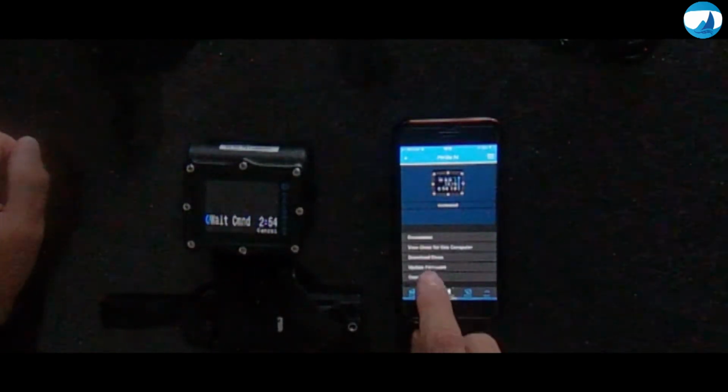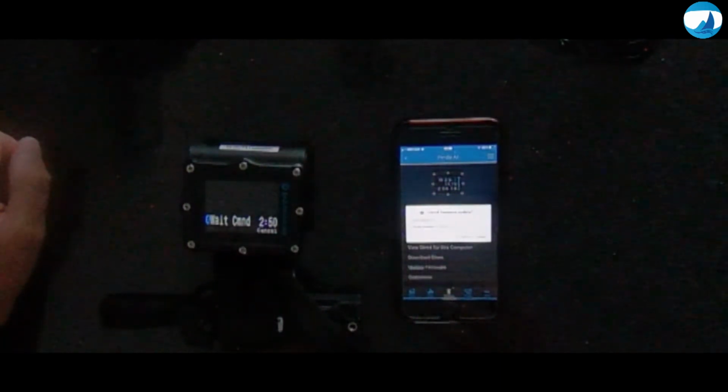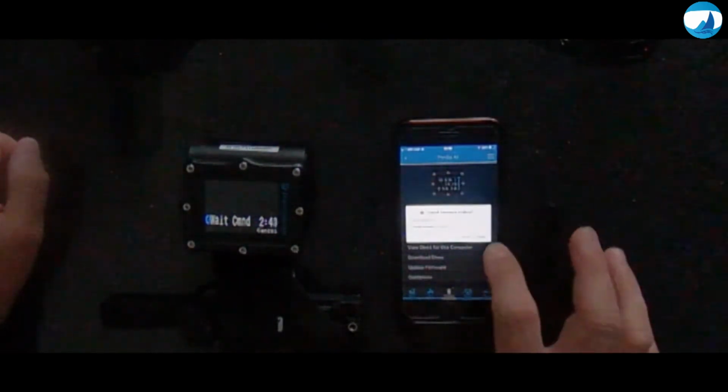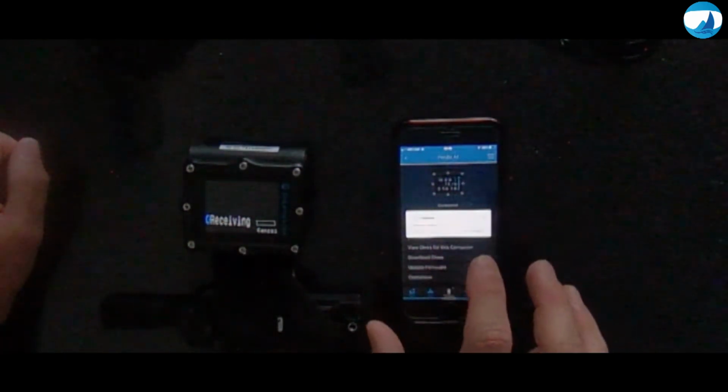Command, and I will click on my phone update firmware. It identified that I have an old firmware, firmware 8.4, and now it's telling me to install version 8.7. I will click install, and this whole process will take roughly 20 to 25 minutes. Shortly the phone will tell me how long it will take.